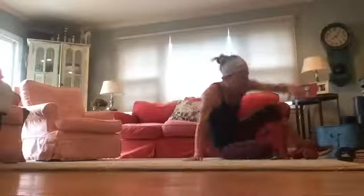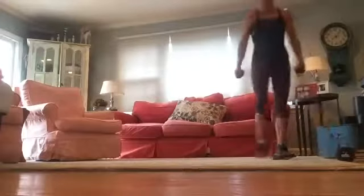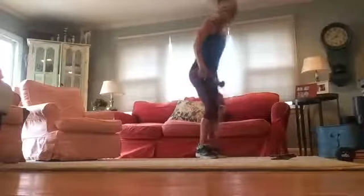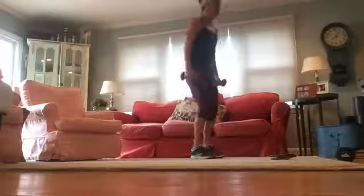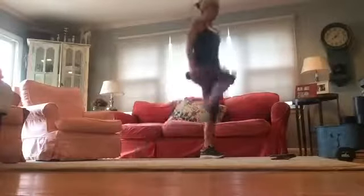Come all the way up. So you have 15 seconds. Starting our next round. You can do it with weights or without weights. Forward lunge, back lunge. We started on the right before. Do whatever works. Keep that body upright. So we're gonna go back and then forward.